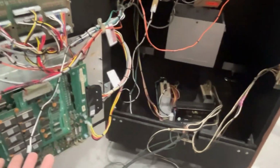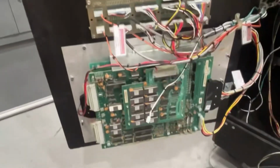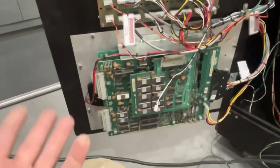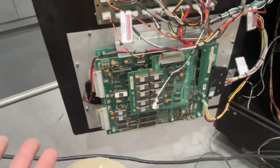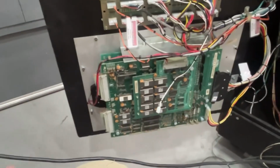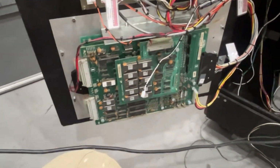And we'll see what happens. If it doesn't work, it doesn't work. Then I'll just have to let the guy know that, hey, this needs to go out for service. But hopefully it's just something stupid. I mean, it came here in a box. It traveled 4 or 5 hours here, plus it was shipped to him. So could something be out of whack, loose? Yeah, it's a very good possibility.